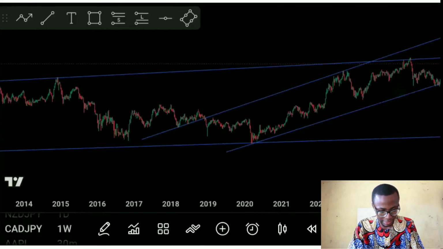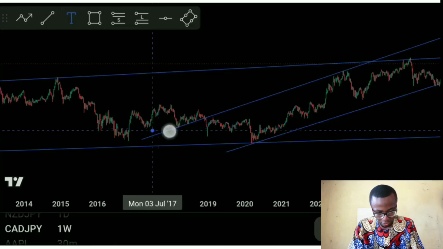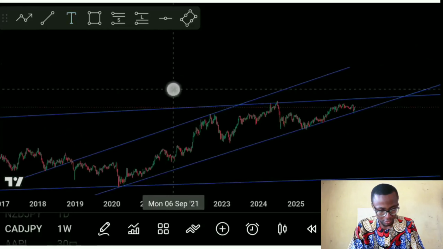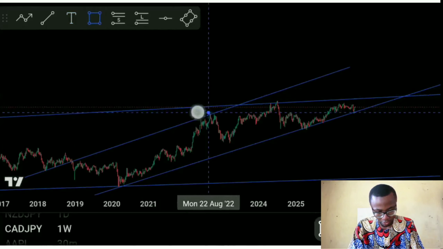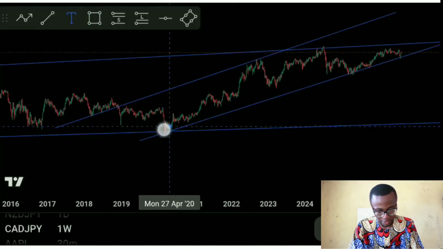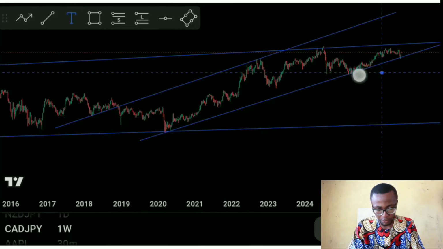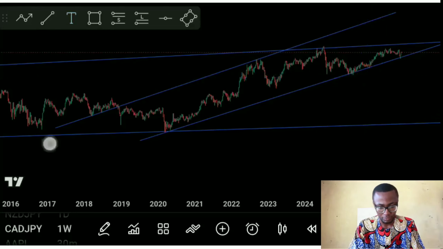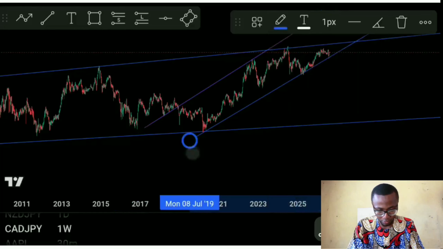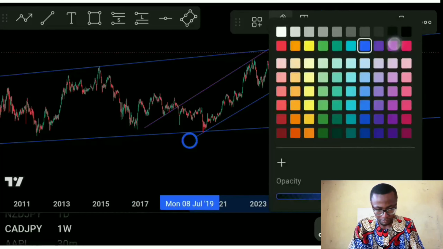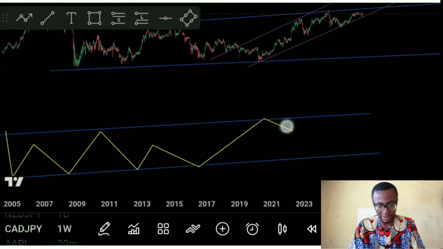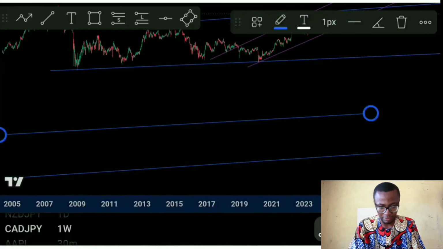So you can see, I touch this low, these points here. Then I also touch this. I also touch these points here. So these are the points I touch for the highs. Then for the lows, I touch these points here, and also these points here. I'll just change the color so that I can see the difference. Maybe make this one a purple color. So you can see it now, how it's moving.